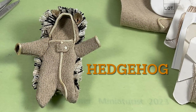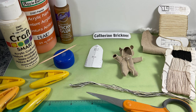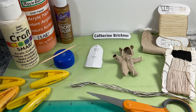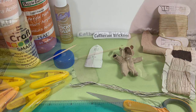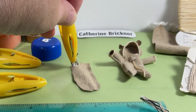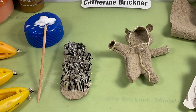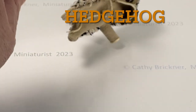For a hedgehog, make a paper template similar to the armadillo, covering the hood area and the back torso so that the sides can slightly fold over. Then cut a fabric piece to that shape. Combine black, cream, and tan embroidery floss and mix them up. Clamp thread ends and cut them about a quarter of an inch. Glue the fabric and place ends of the floss upright, creating random rows. Keep it snug — this may take some time and it will look like a rug. You can trim it shorter when it's dry, then glue it to the back.